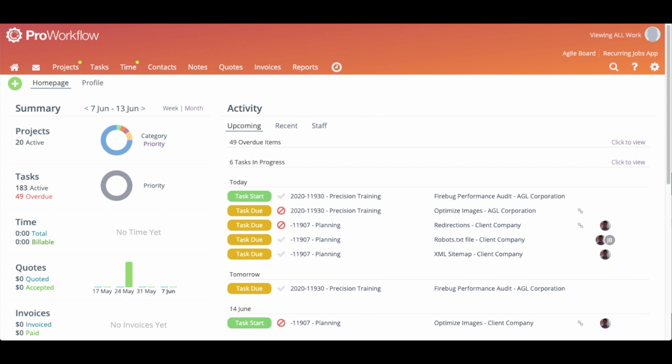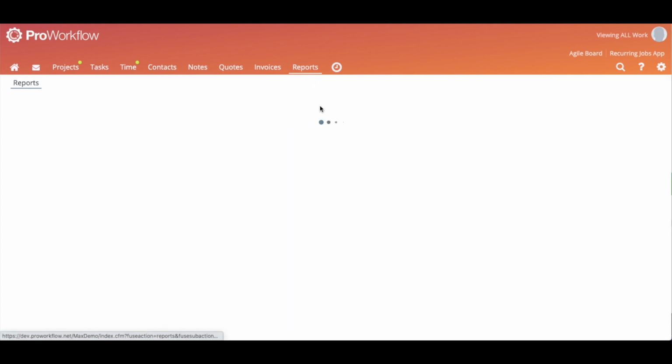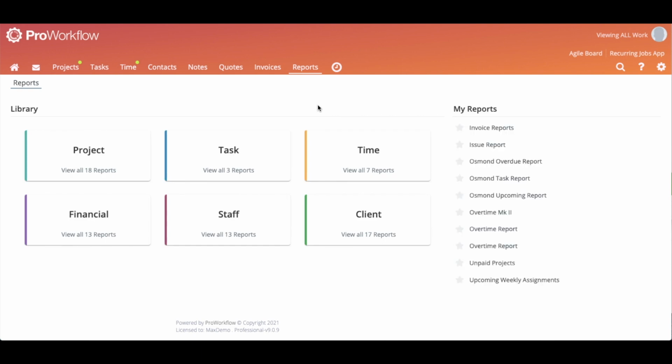As a quick disclaimer right at the start, this isn't going to be a session so much on how to build your reports as it is on the tool set that you'll have available to you while you're building your own reports. If you would like any assistance in building a specific report and retrieving certain information, please contact subscriptions@proworkflow.com and we can jump on a session with you and help you best figure out how to retrieve that data.